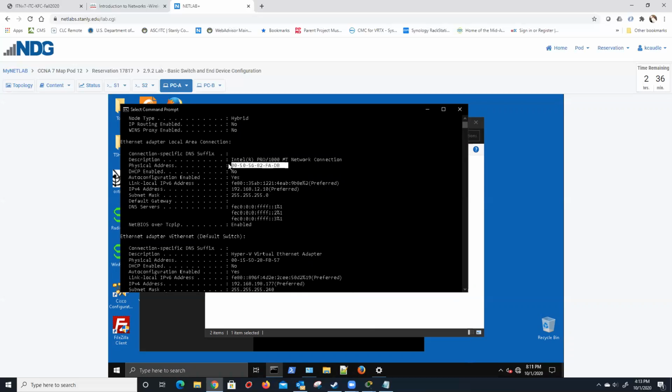And one of the things in our next chapter we'll talk about, as you read through it, you'll see that this is a 48-bit address. The first 24 bits are called the organizational unique identifier, and it identifies it as a certain type of device. If we look this up, this would say VMware because it's a virtualized NIC. The second portion is actually the serial number of the individual machine or the individual NIC.